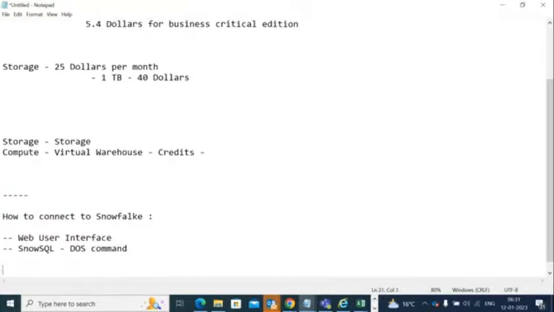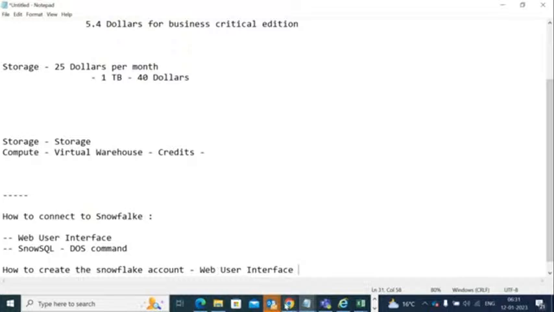Fine. You need to follow the steps and create it yourself. Then we'll explore what options are available in your Snowflake account.